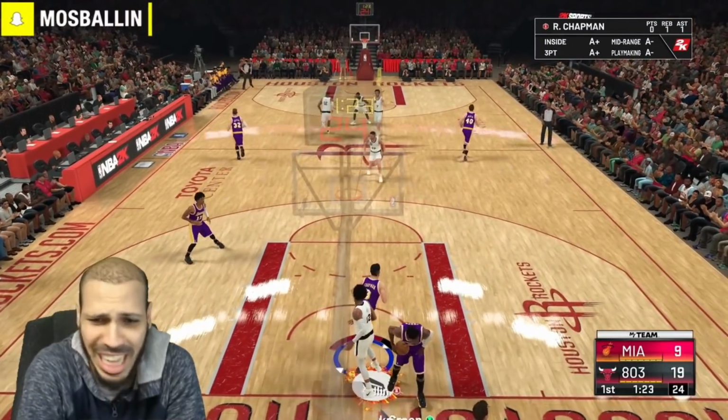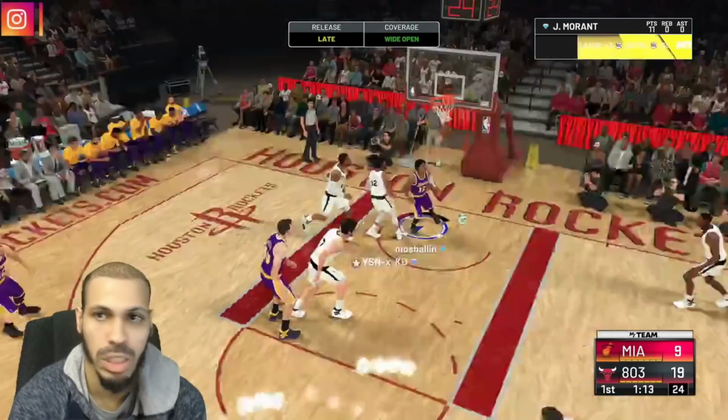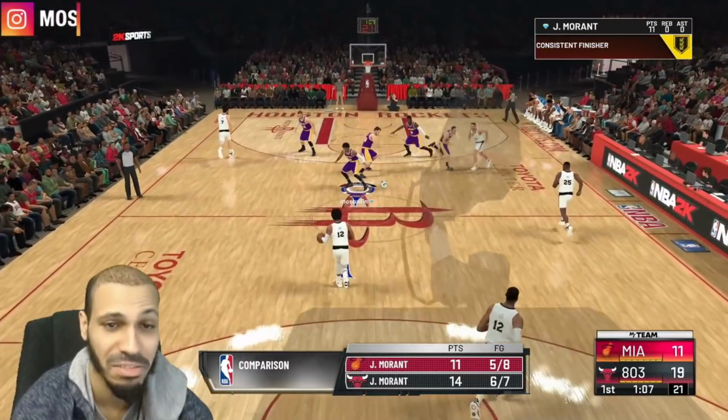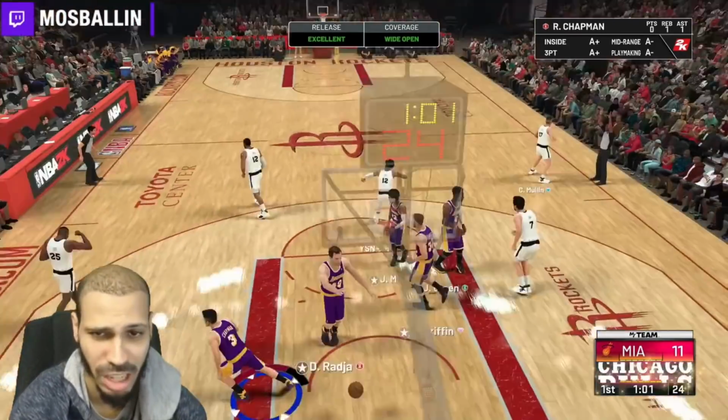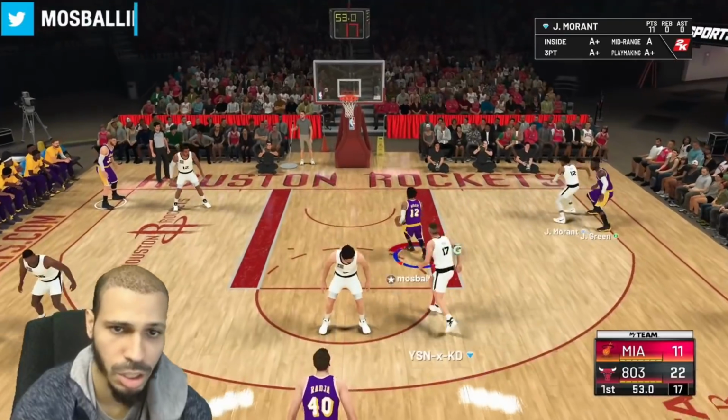He should be doing the gameplay video. Look at us not knowing what we're doing. Come on. He's shooting 6-for-7. I'm 5-for-8 right now. Woo, this is bad. That is deep, bro. My son shot from the hash with Chris Mullen. Yes, sir, Ja. Come on, baby.